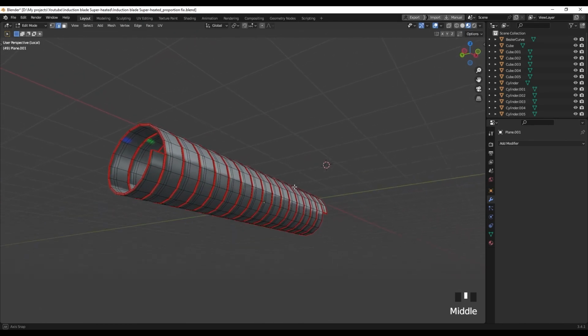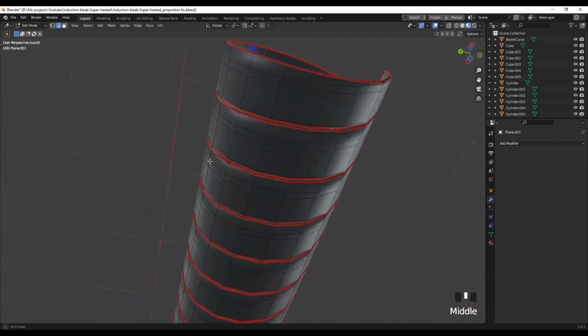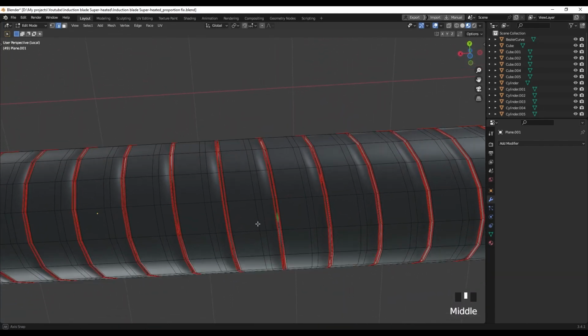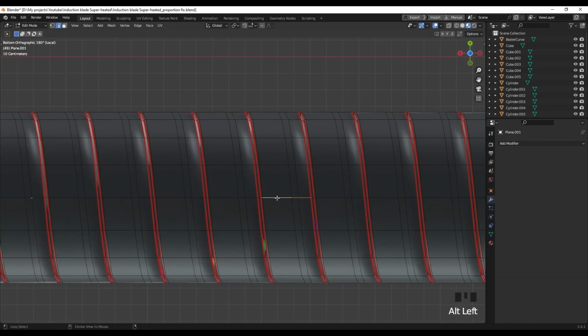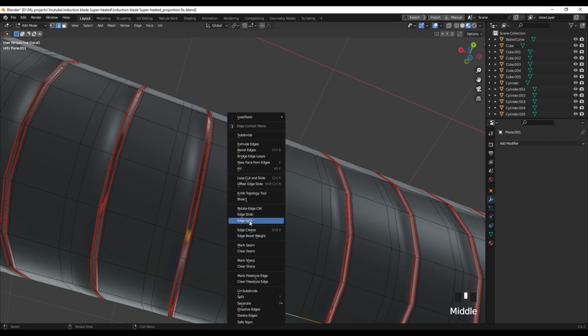So it's so long, I think. Maybe we need to do some cropping here, maybe. So let's see if we do the seam.